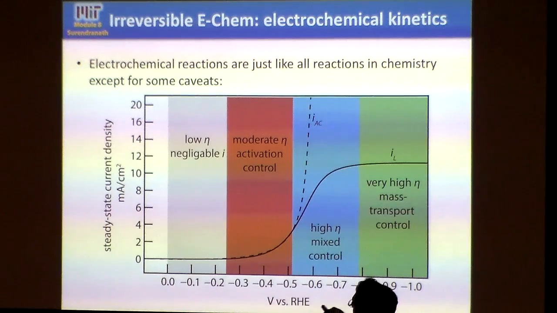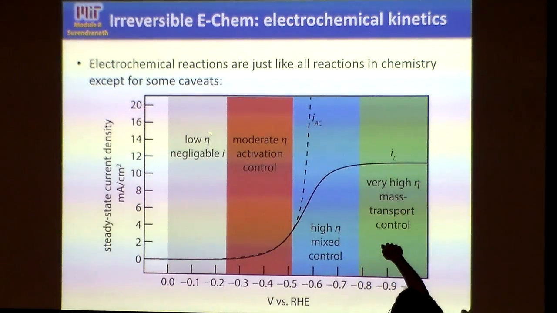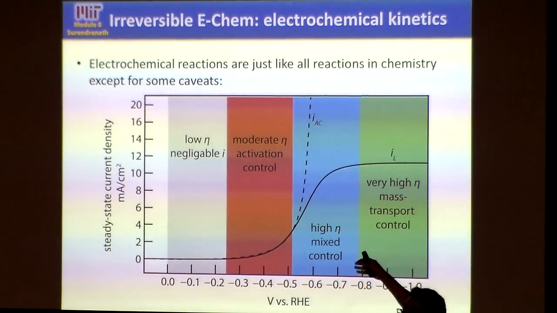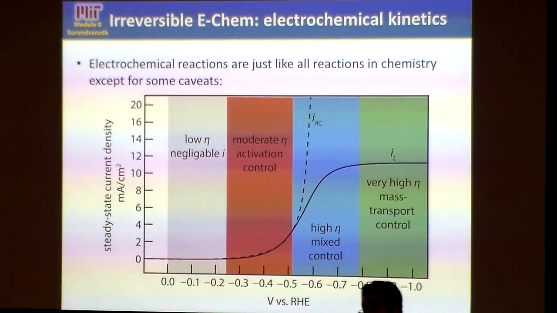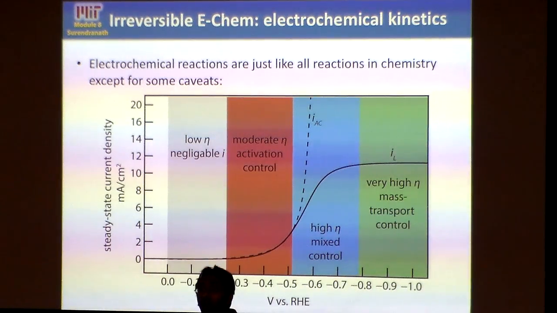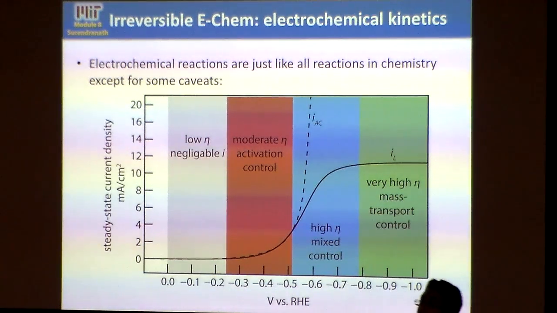If we polarize beyond that value, we have these multiple regimes. I'm going to remind you of these. If we have very low driving force or overpotential, we would expect a relatively low current. As we start to increase that overpotential, the current begins to rise, but in the limit that the current flowing is comparatively low relative to the rate of flow of reagents to the electrode, in this case protons if we're doing hydrogen evolution, we still denote this as a region where we have activation control.